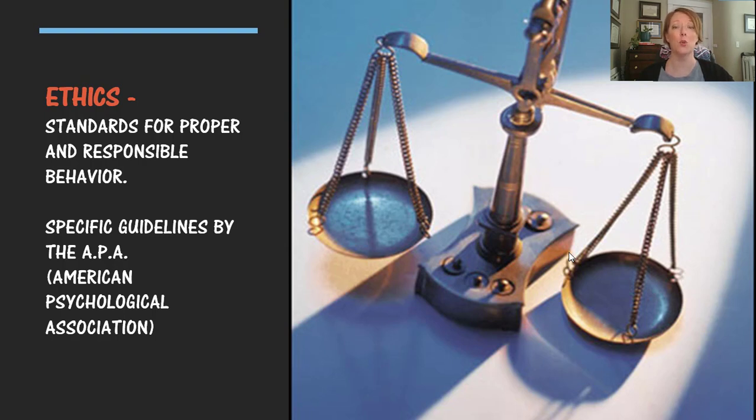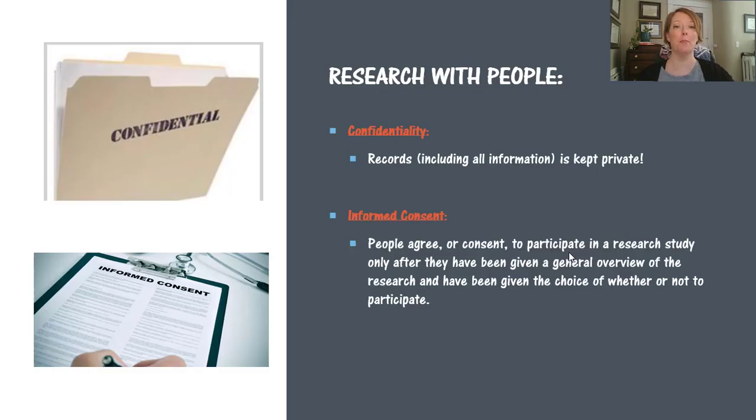They have set it up to where we know what we need to be doing when we are doing a psychological study. When you do research with people, there are a couple of things that you have to keep in mind. First of all, confidentiality. This includes all manners of communications, records. You have to keep the people who are involved in the research study confidential. You cannot refer to them in any way that someone would be able to identify who that participant is. That means in verbal communications and written communication.